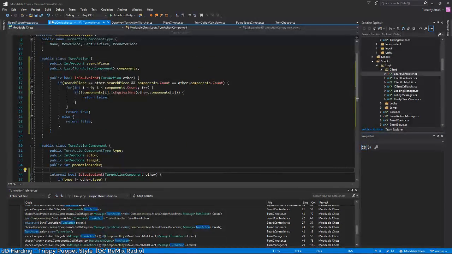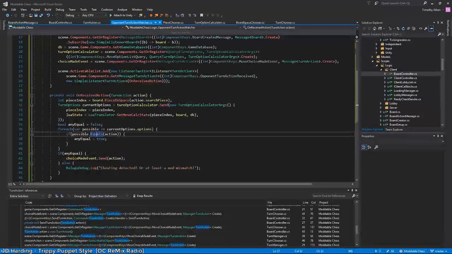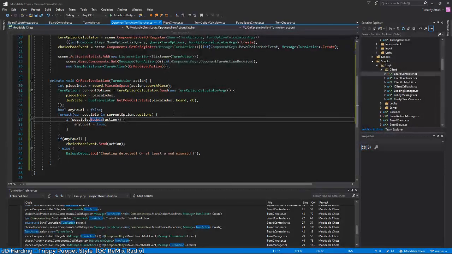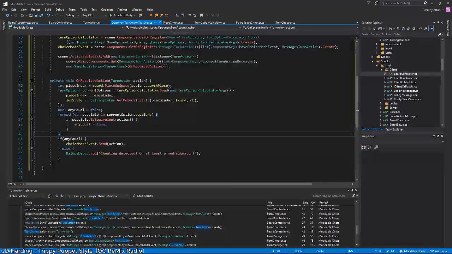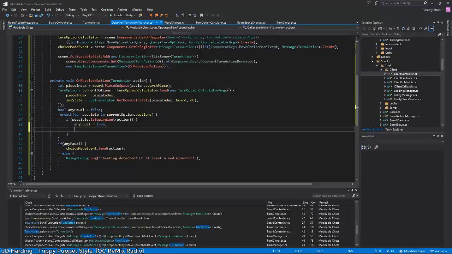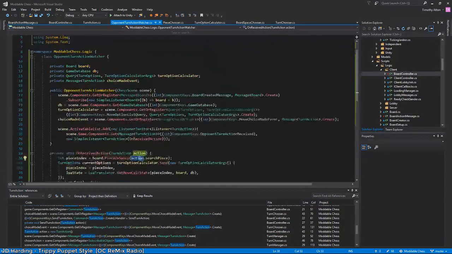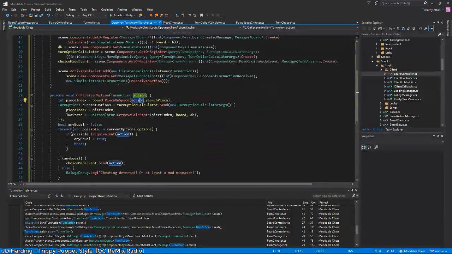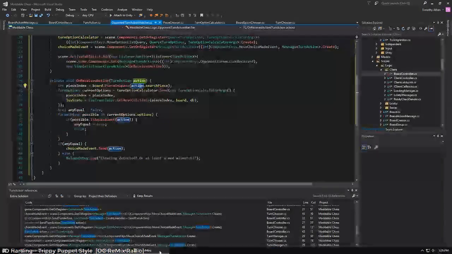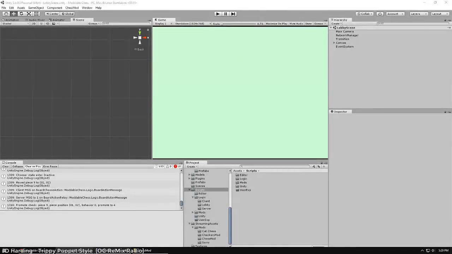Alright. Okay, that wasn't quite as bad as I thought it might be. Okay, so now we don't want to do equals, we want to call is equivalent. Okay, we can break here. Okay, that was actually pretty simple. I guess let's test it out.